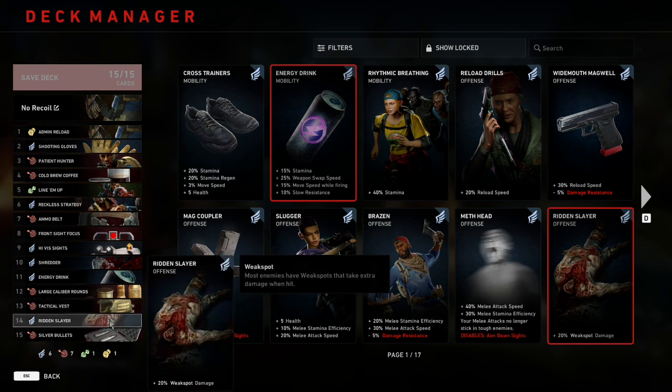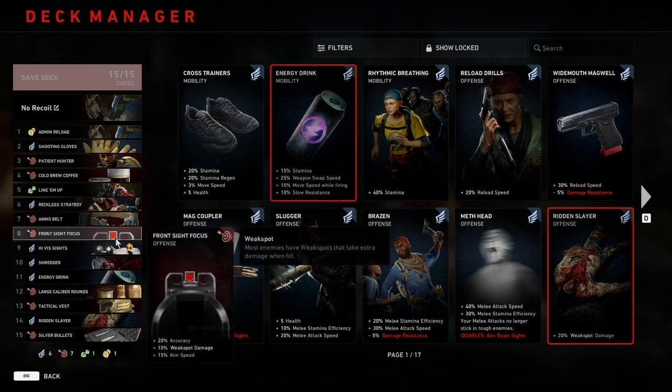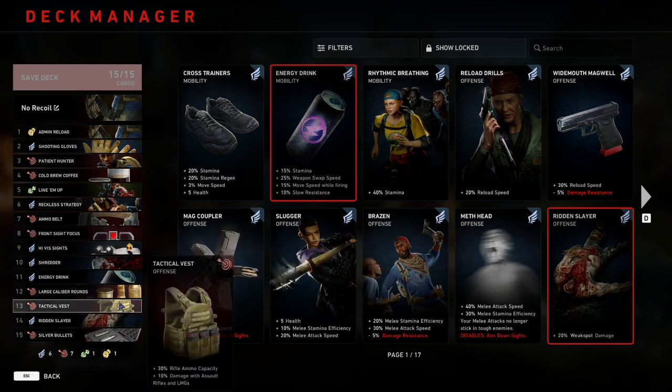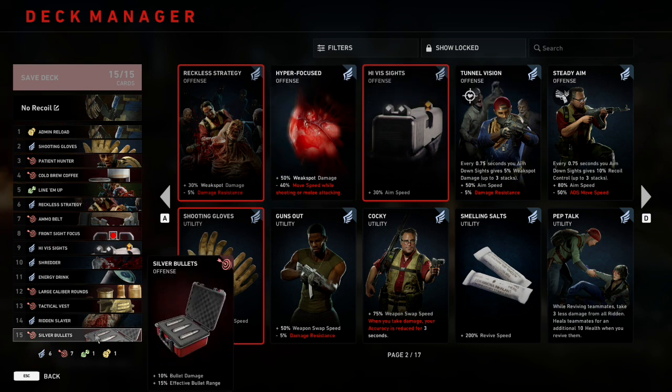And Ridden Slayer is going to give us weak spot damage, and we especially need it in this deck because we're not playing hyper focused and we're only playing Reckless Strategy. Yeah, we've got some other cards like Front Sight Focus that are giving us weak spot damage, just kind of tacked on there, but we're still severely lacking in comparison to a deck that would play hyper focused. And Silver Bullets is going to give us effective bullet range so we can keep stuff further away.